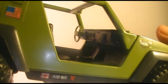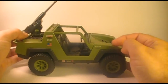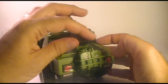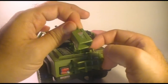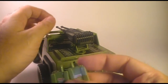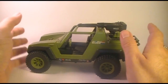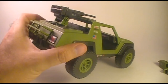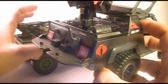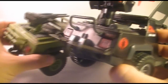It would have been nice to see that kind of detail on the VAMP, but this vehicle was in the first line of G.I. Joe vehicles when G.I. Joe was relaunched in 1982, so for that early era, this level of detail is acceptable. In the back, we have a rack to hold the gas cans. Honestly, when I was a kid I never had much use for the gas cans — somehow the VAMP never ran out of gas. Apparently G.I. Joe vehicles get unimaginable gas mileage, so this gas can rack is kind of useless. The Cobra Stinger replaced that with a platform and a bar with foot pegs that could hold two action figures, turning it from a two-person vehicle to a four-person vehicle, which adds a lot more play value.